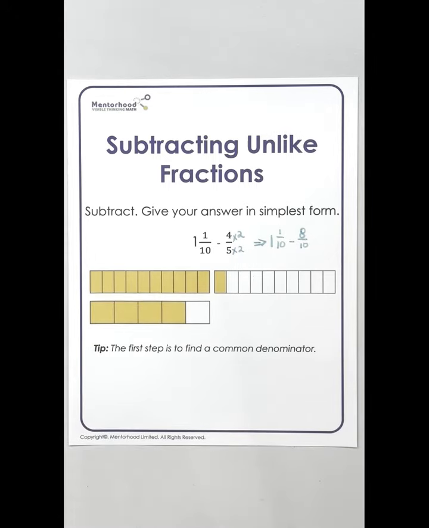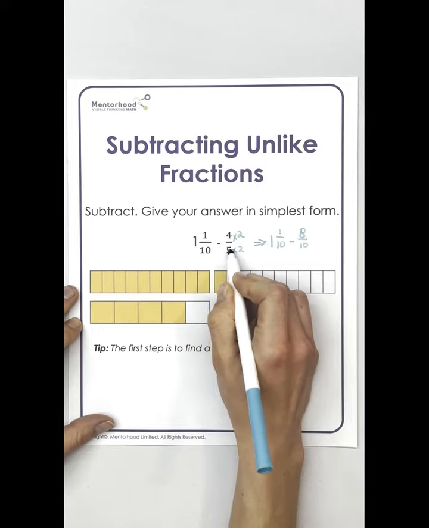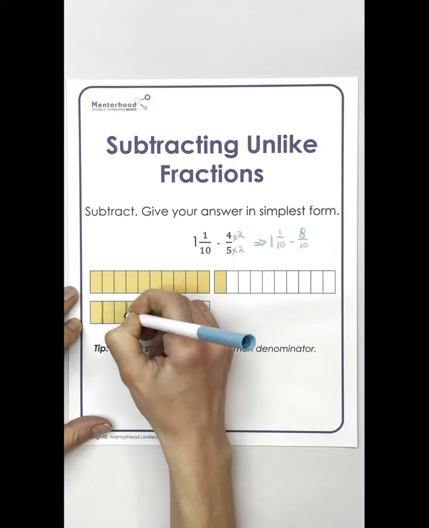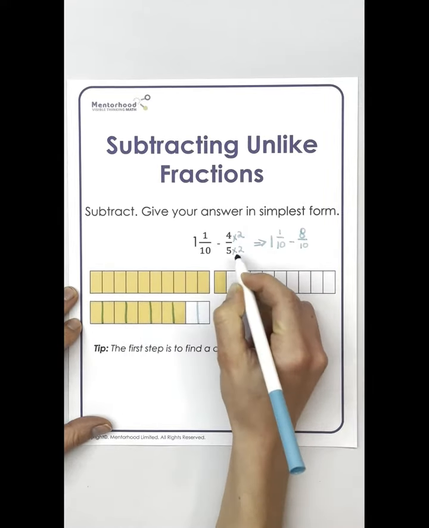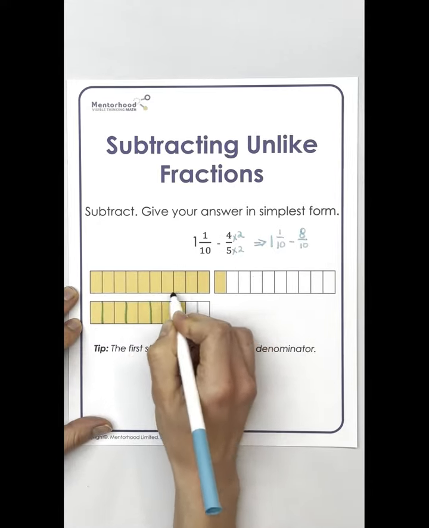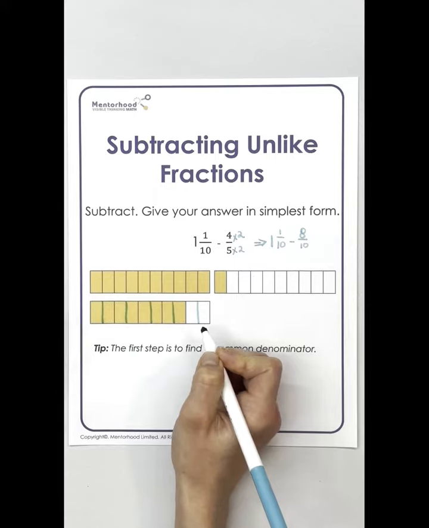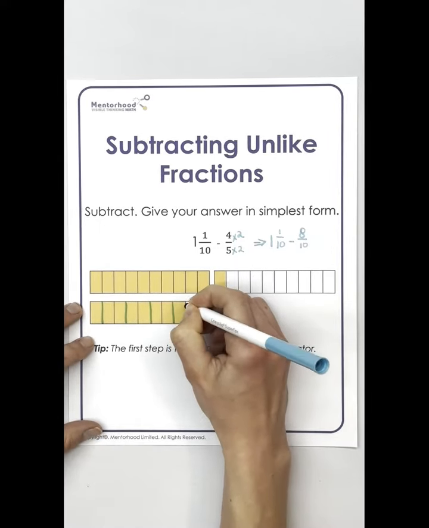Okay, now let's see what that looks like visually. When I do 5 times 2, what that means is for every fifth, I want 2 sections out of it. So I'm going to split them in half, like this. Now, as you can see, this is over 10 now, right? So this now has 10 sections. These sections are all going to be the same size as these ones because both of these bars are divided into 10.